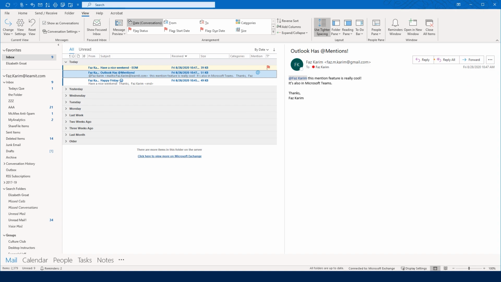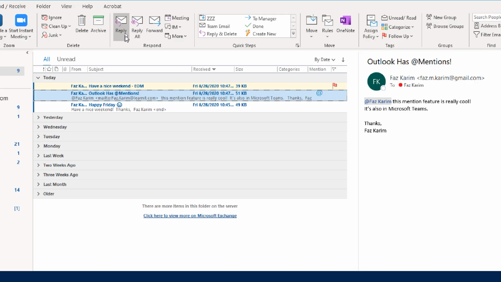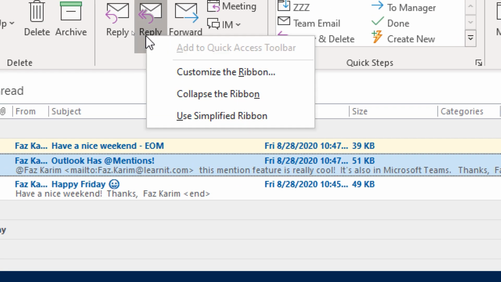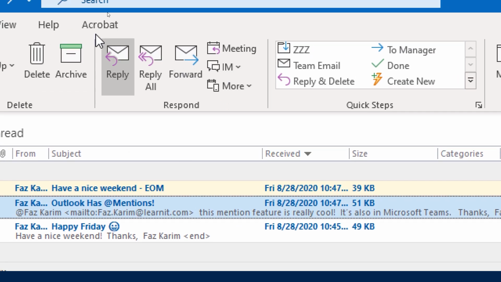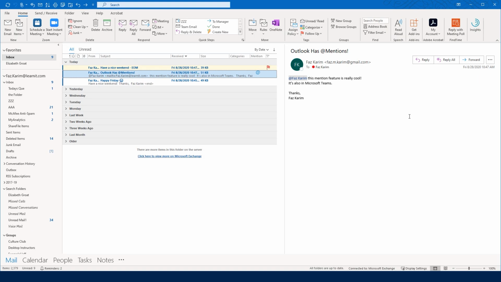Now keep in mind from the reading pane that you can reply all, and even forward the message. But these are the kind of things that I like to really add to my quick access toolbar. Don't forget about that at the very beginning of the day. If you want, you can go ahead and add the reply button, the reply all and forward button instantly to the quick access toolbar by right-clicking and adding them there, so that you have them available right up top, without having to navigate to a tab or wait for these contextual options to pop up.